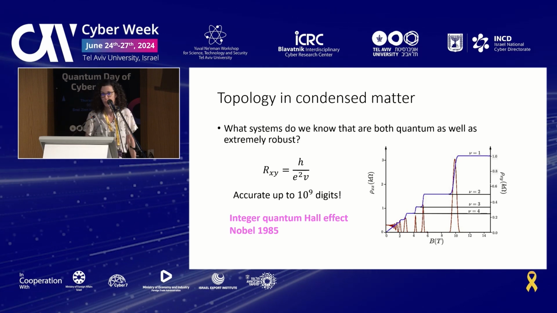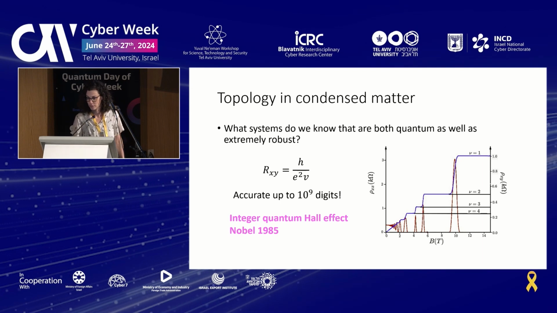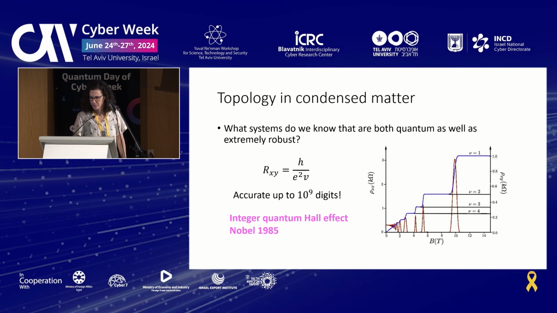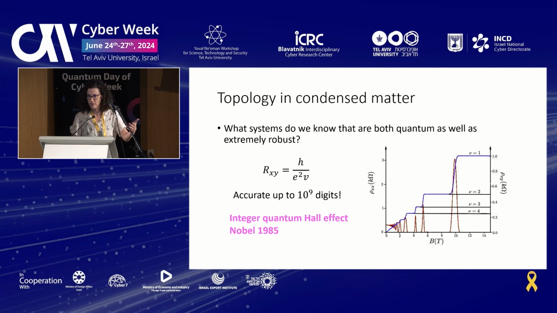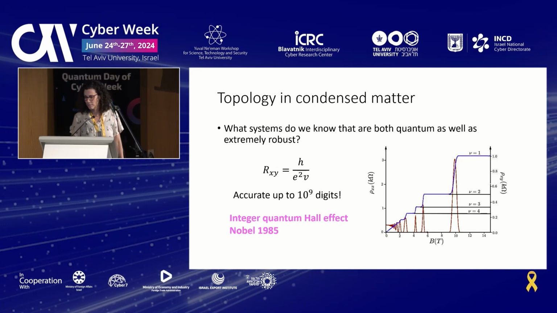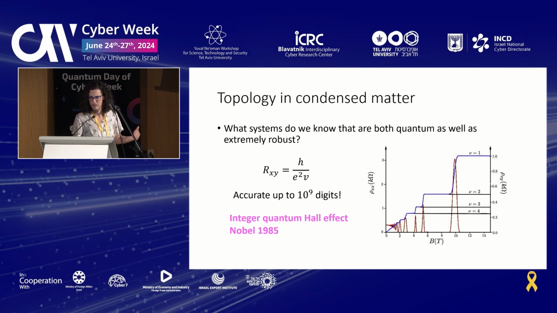There's one system that has a phenomenal precision in some property, and this is called a quantum Hall effect or quantum Hall system. So I'm assuming that many of you don't know this, so I'll tell you briefly what it means. This is a system in which the conductivity, this is what we measure, or resistivity, becomes extremely precise even when we change the details of the system.